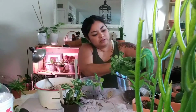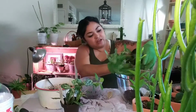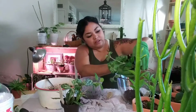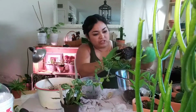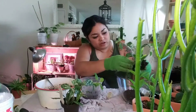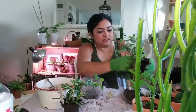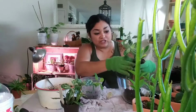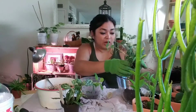So let me see. Oof, this one's soaked. I ended up getting these at Home Depot, and I think they were just watered. And when it comes to the ones I get at Home Depot, I always repot the same day. Oof, because more times than not, they're more prone to root rot because they water the plants every day. And I don't get that with this particular one, for example, it's on the shady section inside. It's like, come on.